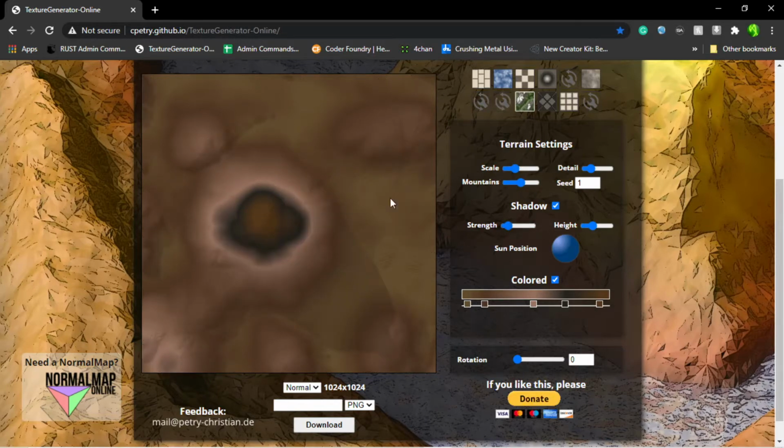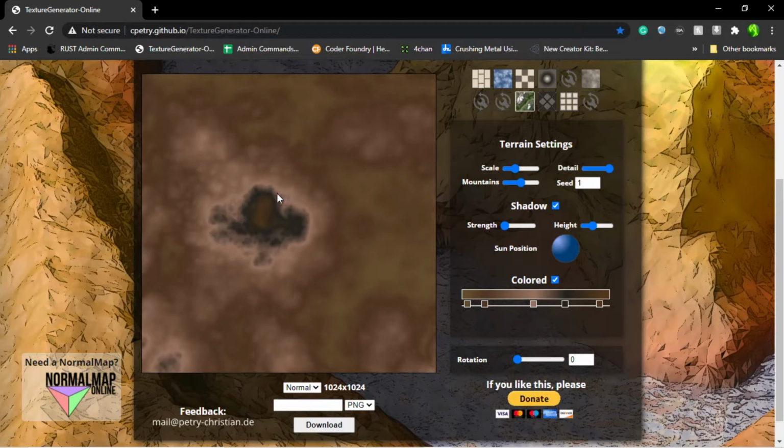So right here, let's bring down the strength all the way so it's nice and smooth. Bring up the detail all the way. And now you got like a tie-dye effect. So you can essentially make tie-dye shirts, change the colors here. I'm going for more of an earthy, rusty look because what I want to do is overlay this on something else. So you can do this and say a brick wall.